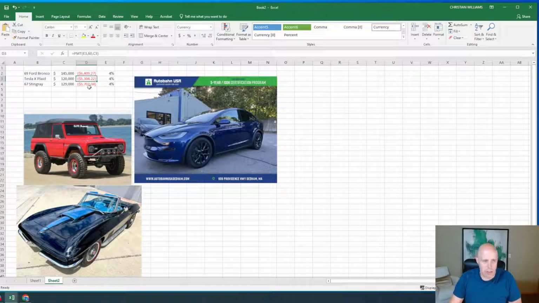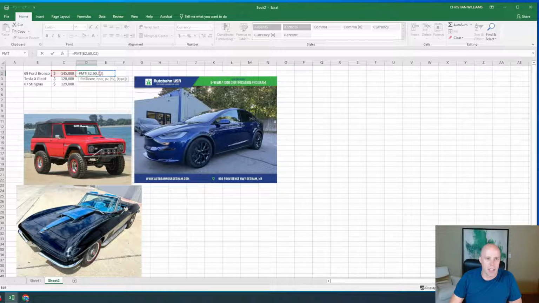So now that's cool. I'm going to show you how we can do this same thing. I'm going to go ahead and just delete these two, and I'm going to delete these two, and then there's a problem. If I drag this down like that, it messes it up. Remember, those were in the much higher payments than they're showing now. The reason that messes it up is because it's trying to look over here for an interest rate, and we don't have one. So let me just show you a neat trick to be able to lock in where your interest rate is at.